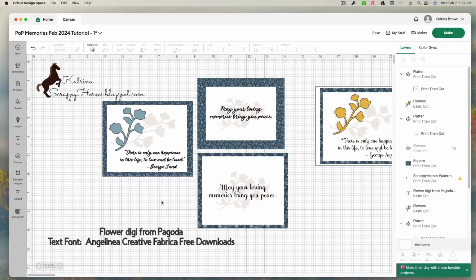All right, let's move on over to the craft table and let's assemble this. It's a very quick put together. So I'll see you at the craft table.